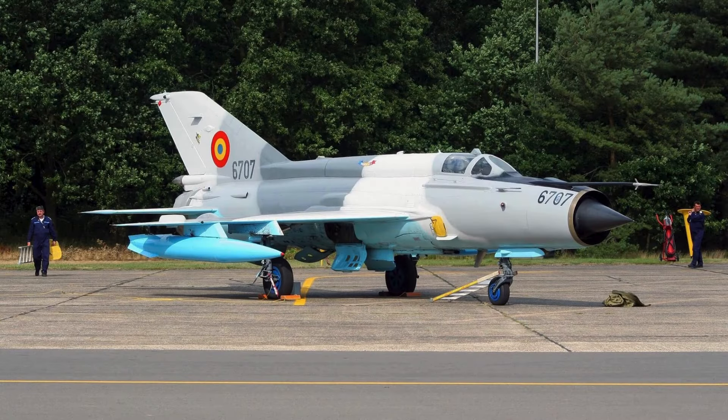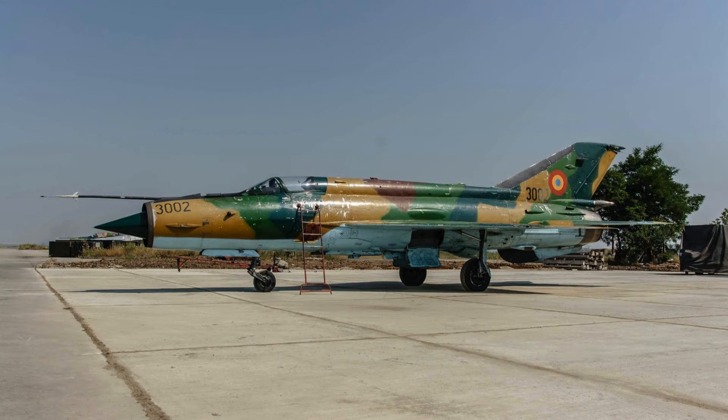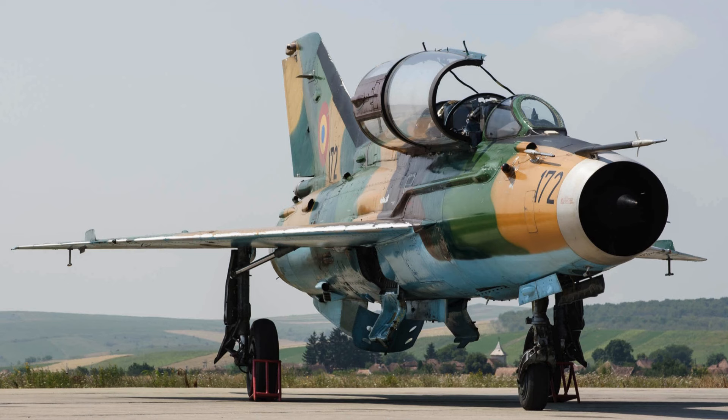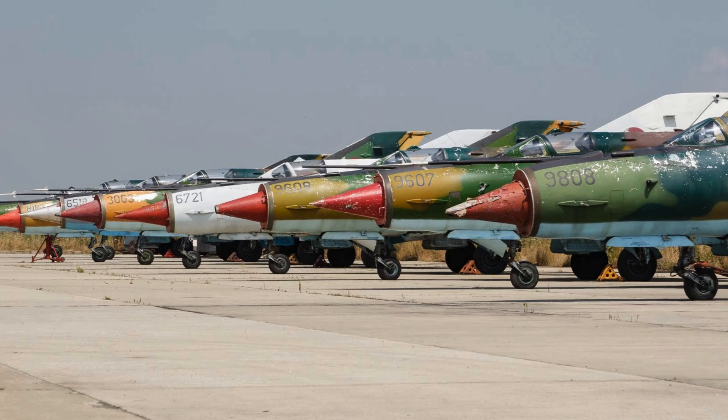After more than 50 years of service, the MiG-21 continues to show resilience, although it is gradually withdrawing from the active service scene. Despite advances in newer Russian fighters such as the MiG-23 and the even more advanced MiG-29, the MiG-21 has not yet been completely replaced. Many countries with restricted budgets continue to employ it due to a lack of more viable alternatives, and China and some other countries have invested in modernized versions, extending its useful life. With a price of approximately US$35,000 in 1960 — estimated at around US$300,000 in current terms for operation, excluding maintenance and fuel costs — the MiG-21 continues to be an attractive option for nations with limited financial resources.